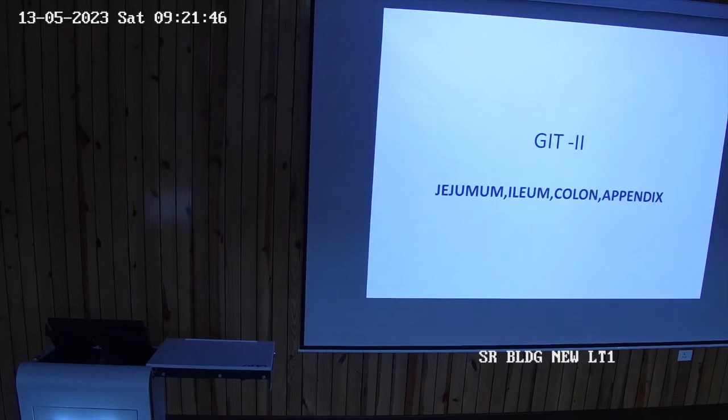The number of the goblet cells are increasing as we go down from duodenum to the large intestine. One thing: there is no goblet cell in the stomach. Those who have seen the slide of the stomach, have you seen the goblet cell in the stomach? No goblet cell. But they start appearing in the duodenum. As we go down, from duodenum to jejunum, ileum or large intestine, there is a large number of goblet cells. Second differentiating point.